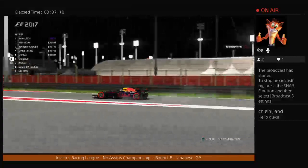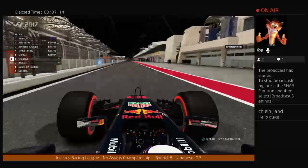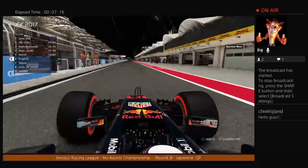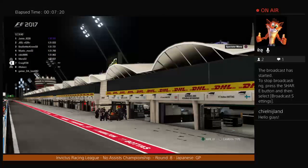He does bail out of the lap, so Craig unfortunately burning through a set of super soft tyres earlier in the session. Of course, with only 9 drivers in the lobby tonight, does mean everyone is on for points tonight, and everyone will be starting on the tyres that they set the fastest qualifying lap on. So do we see iMakers or Craig stay out without setting a lap time, and potentially having the option of choosing a tyre when we get into the race, or is it just going to be a straight shoot for pole?